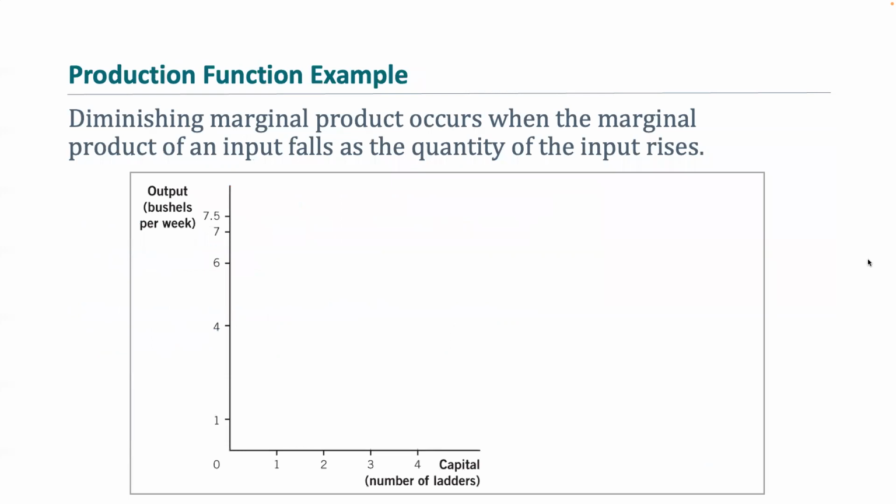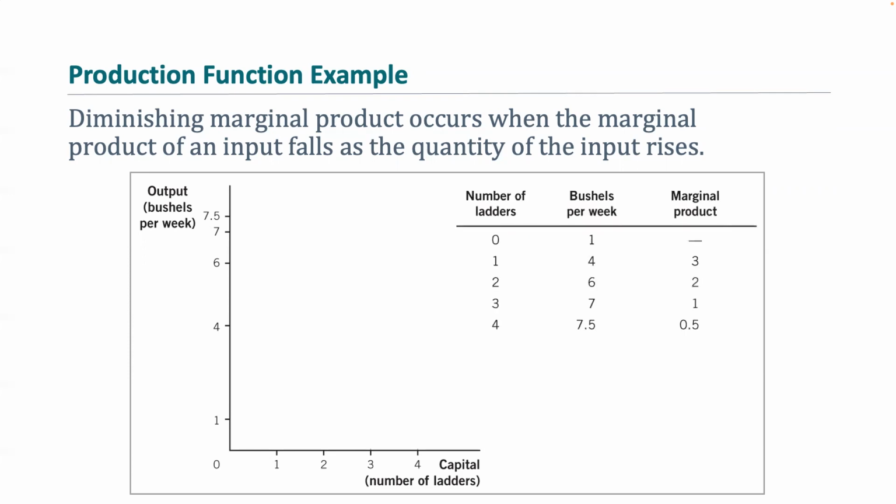Now, one thing that we do want to keep in mind is diminishing marginal product, and this is why the original Solow model wasn't necessarily the best one. This is what happens whenever the marginal product of an input falls as the quantity of that input rises. Keep in mind when we talked about a McDonald's and said that adding one additional worker would be productive, two would even be productive, 3 and 4 and so on. But if we add 20 workers in that one McDonald's, they're not going to be as productive because they're getting cramped. There's not jobs for all of them to do. And that's an example of diminishing marginal product.